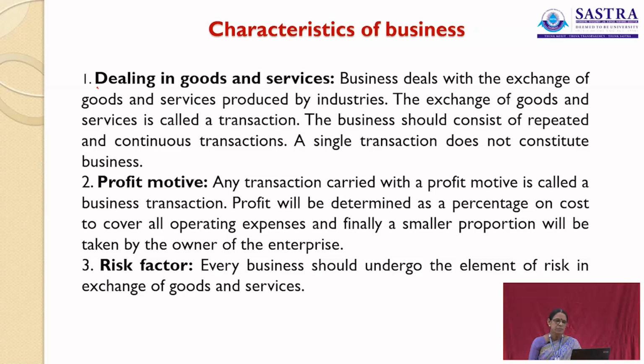The first one is dealing with goods and services. That is the foremost characteristic. We must deal with goods and services. As we already said, it deals with the exchange of goods and services produced by the industries. This exchange of goods and services is technically called a transaction. Any goods and services transferred for a common medium of exchange called money is called a transaction.